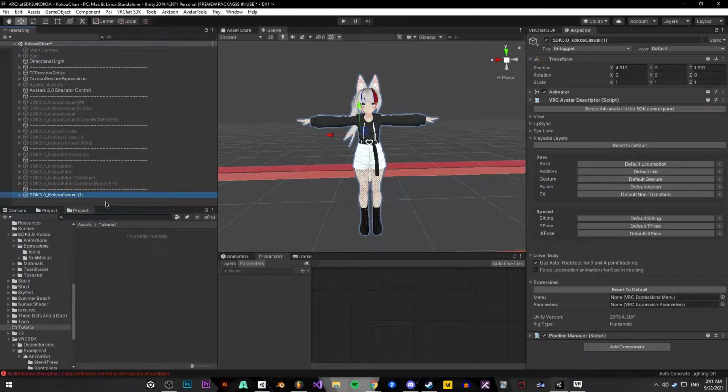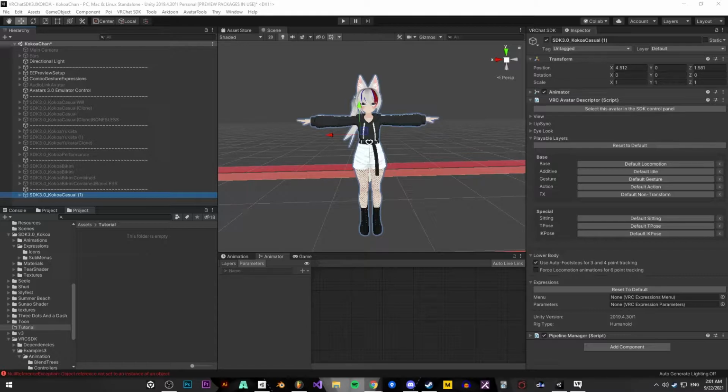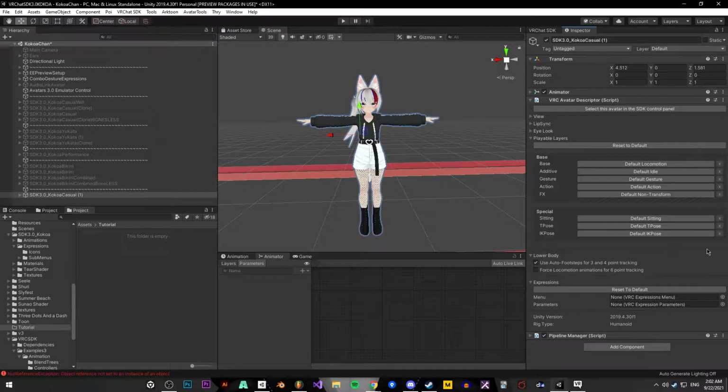Okay, so once you get to Unity, you want to find your avatar, and what we're going to be doing is we're going to be starting completely from scratch. So if you just want a quicker version of this tutorial, go down to the description and skip to about 45 seconds into the video, and I just quickly go over the speed puppet side of the tutorial. I'm going to show you how to set up your emotes as well.